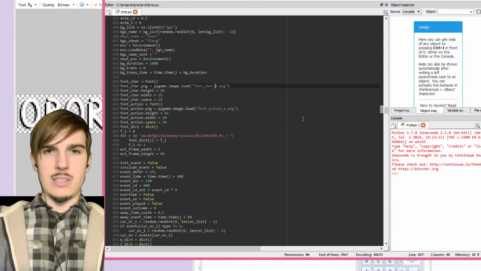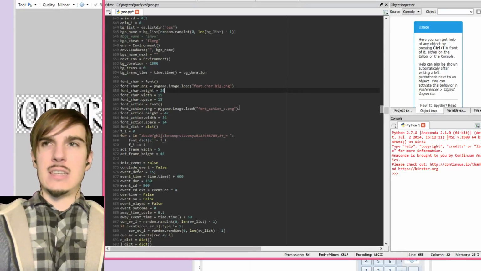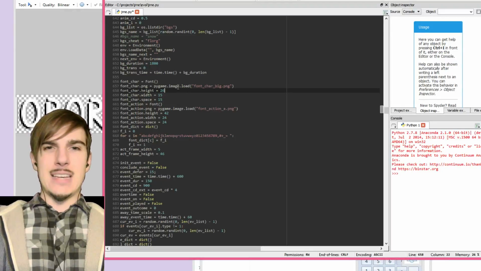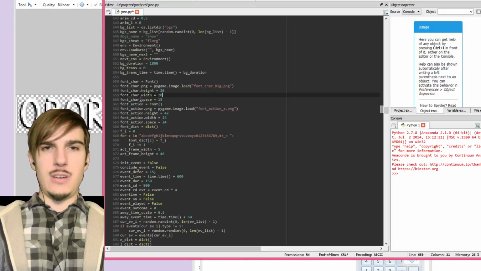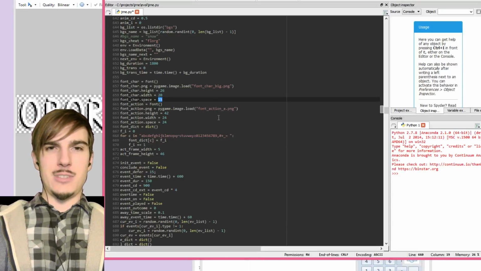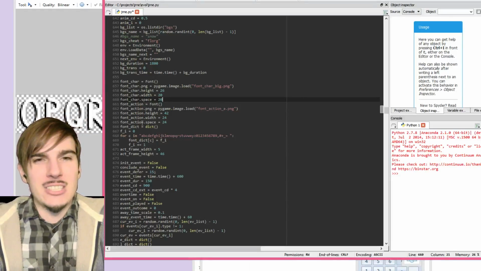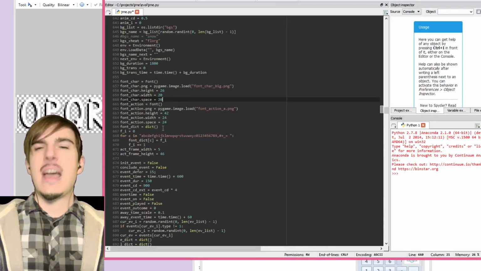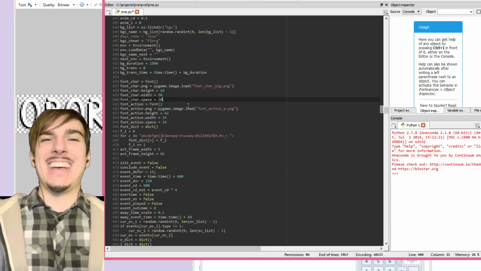So okay, let's load in font char big, and the font char height is now different. The font char height has changed to, oh, we haven't calculated that. The width is 20. What do I have different for width and space? I don't know what space is, but that number used to be 15, so I'm going to change it to 20. Space? Font action space. Oh, I think that means how wide I want. I honestly don't know what that's about.